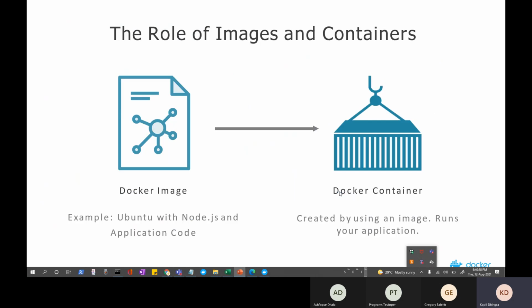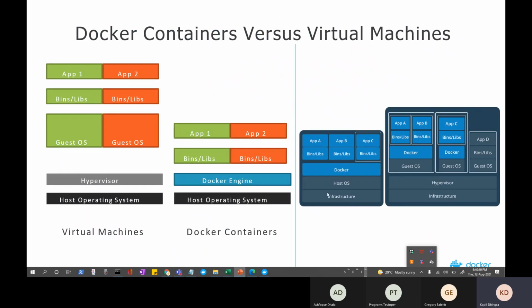But if you go back to virtualization, the left side and the right side is a comparison. So first there is a virtual machine. On the top of the virtual machine, there is first the host operating system. Host operating system means first of all, you have to install Mac or Windows or Linux or any other operating system. And above that system, there is a hypervisor. And on the top of the hypervisor, you can install any of the other guest operating systems.